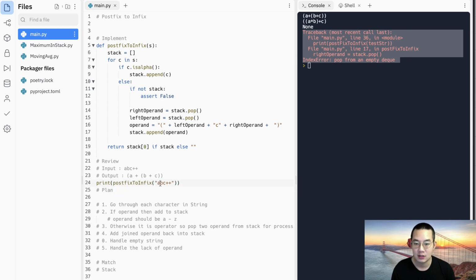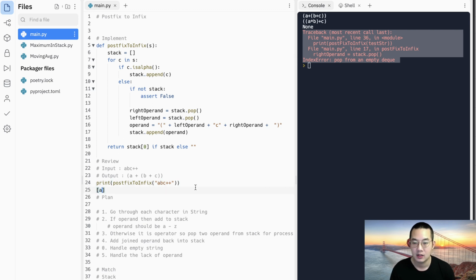As you can see here, the A goes into our stack, and then B goes into our stack, and then C goes into our stack because they're all operands. Next we see a plus sign, and we don't check if the input is a proper operator, a plus or minus, but anything that's not alpha is going to be an operator.